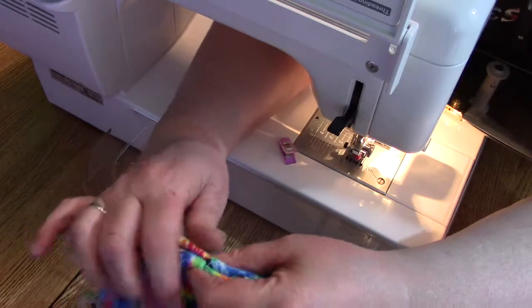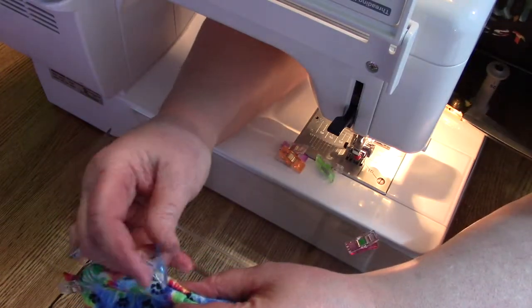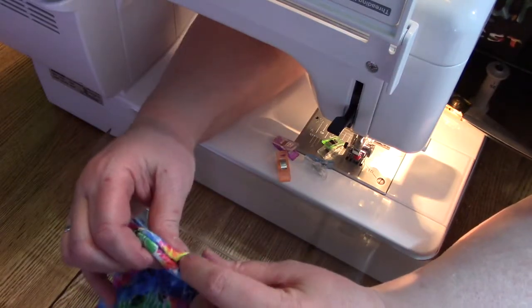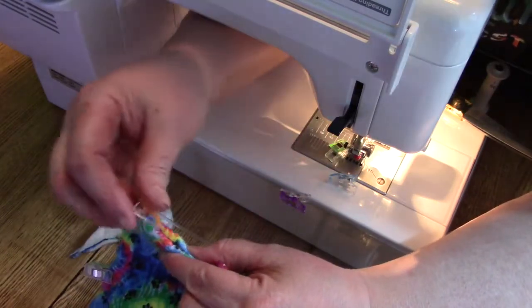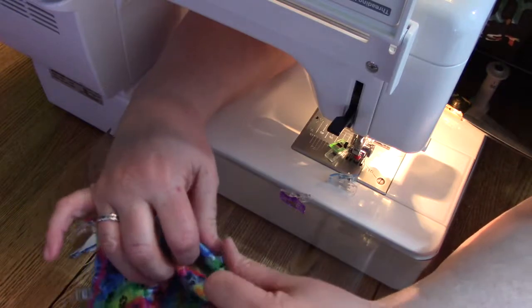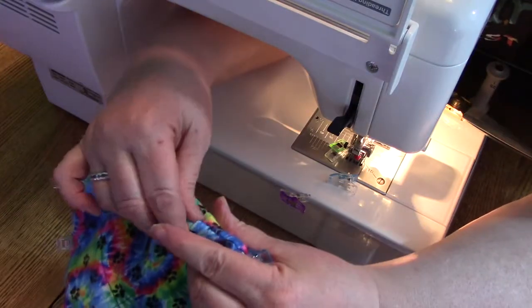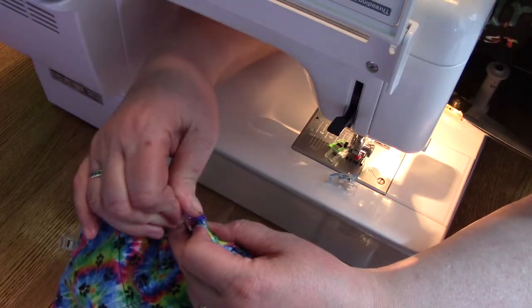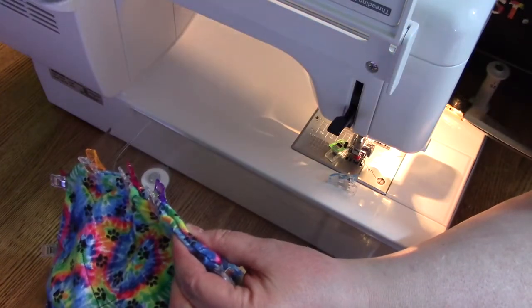See, we have maybe a little bit more than a quarter, because you don't want to have this open up on anybody. This is part of what you want the top stitching to do. We're going to start top stitching actually on this side, so that we are sure that we get all of those layers tucked down in and they won't ever open up. And then you can be consistent with the width of your top stitching on the rest of the potholder, because that really doesn't matter. It's really for looks, and it's to keep it consistent. This top stitching on this side here has a lot of purpose, and it's to keep the seam closed.